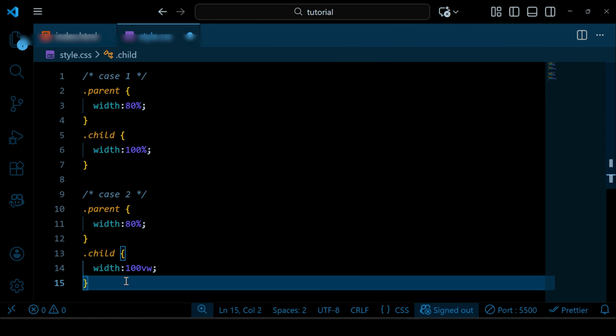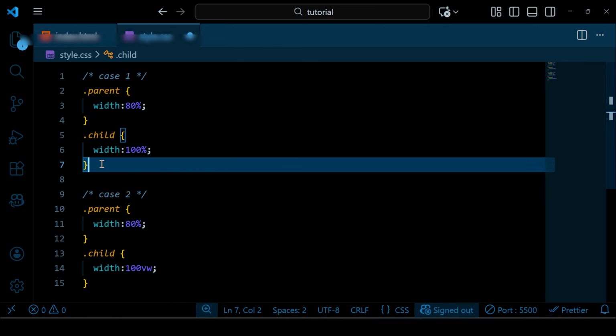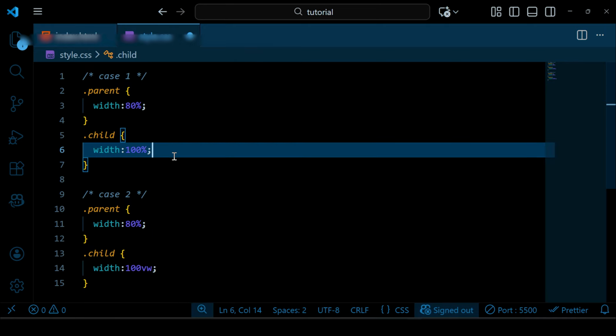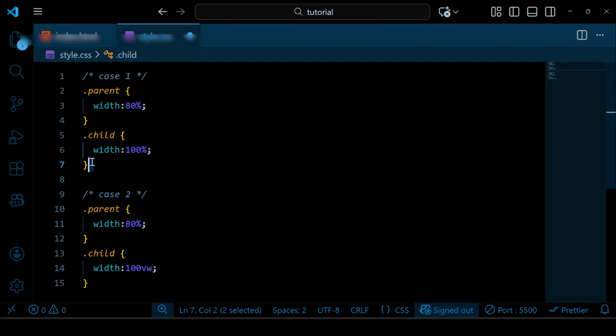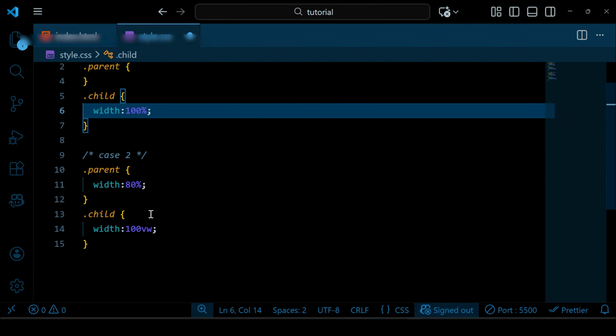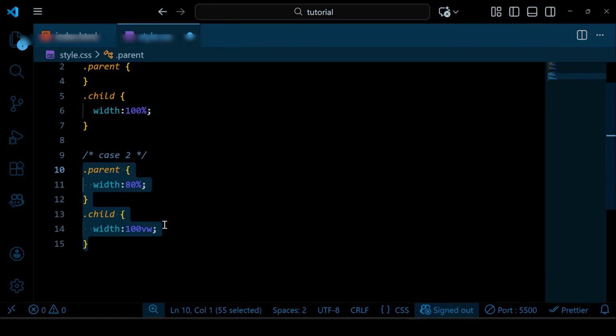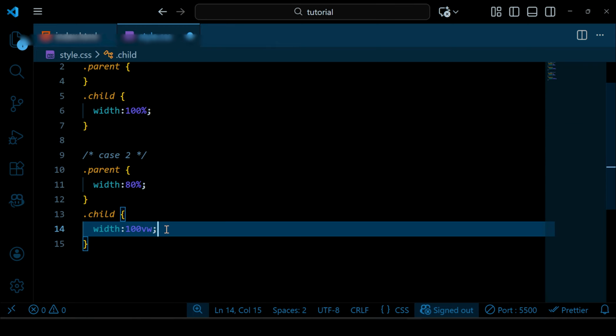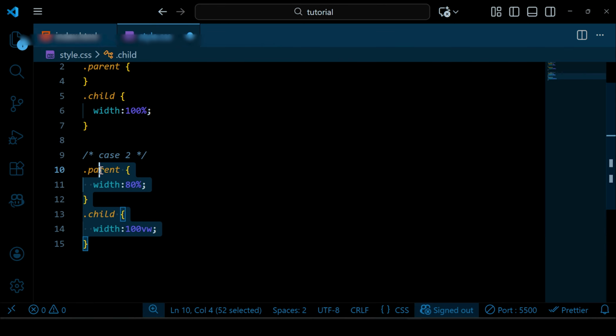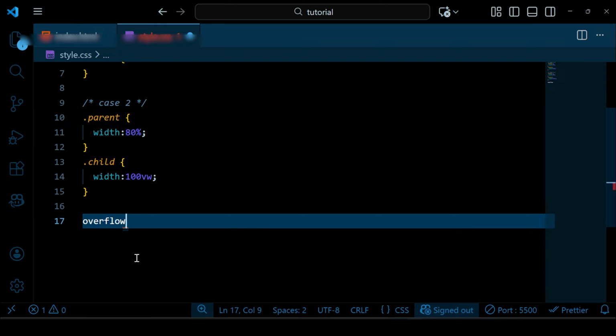So now tell me, what will be the difference between these two? In case 1, the child has 100% of the parent's width, which would be safe and responsive as well. But for case 2, the child has 100 VW, that is 100 viewport width. As I told you, one viewport width is equal to 1% of the screen width. So for this case, the child has 100% of the screen, not the parent. So it will overflow.